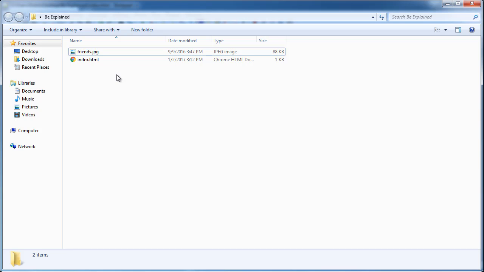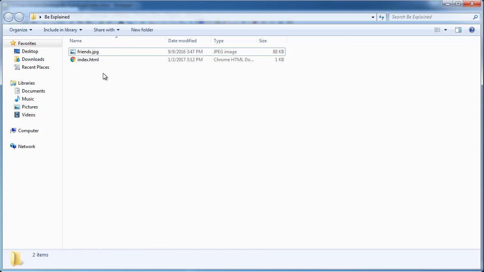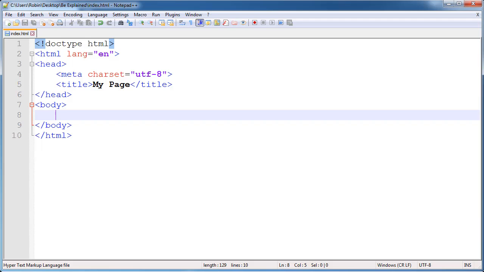Now once you have an image, be sure to include it in the same folder as your HTML document like we have here. This will keep things simple for the sake of the example. However, just like when we learned about links, you can have both relative paths to your images or absolute paths. Whenever possible, you should lean towards using relative links because it makes things much easier to change in the future.